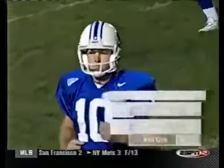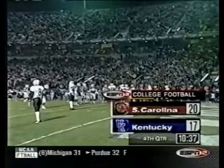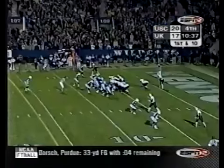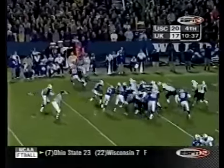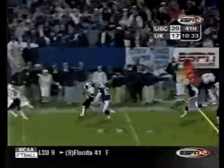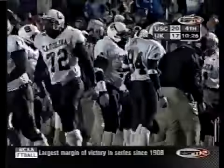Getting down there to down it on the special teams. Pat Kentucky, but wintry conditions. Windy, temperatures in the 30s. 10:37 to go. South Carolina by 3 as they take over at their own 6-yard line. And they line up in the I behind Petty. Eric Watson breaking another long one. He already has a 58-yard touchdown. And this one ends up a gain of 24, and they're out from the shadow of their own goal.